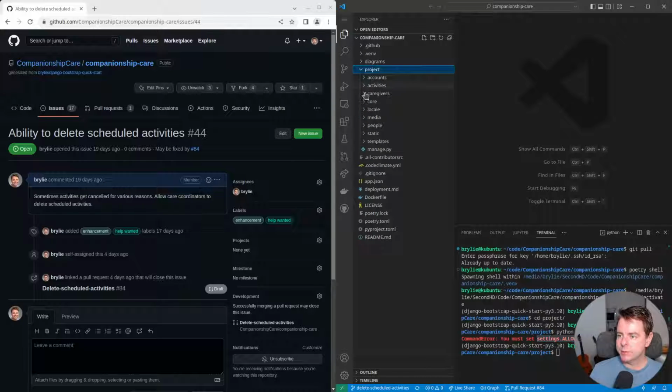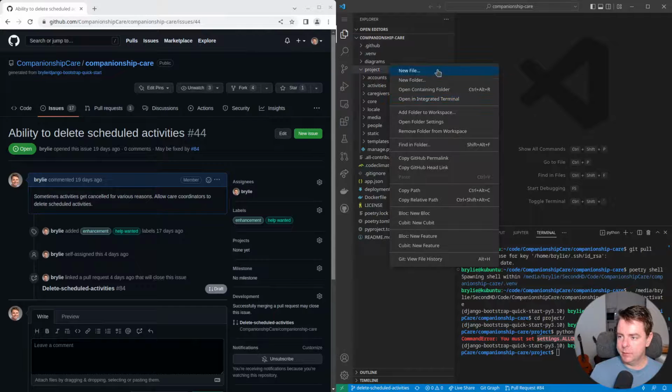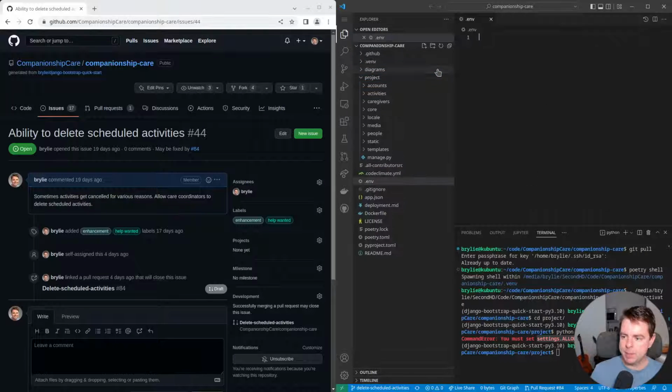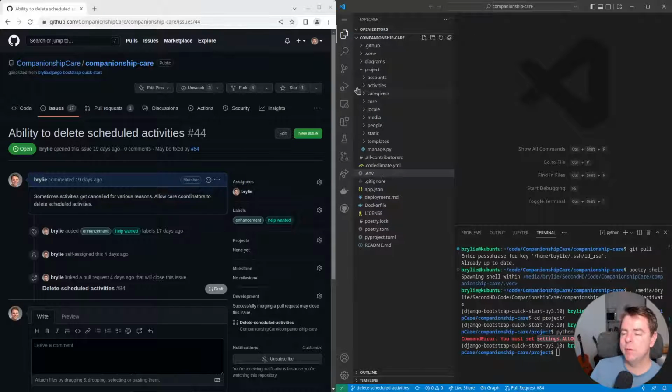Changing that. Let's double check here what I've done. In the project settings, I think it should default to debug mode false. What I can do is add a new file, setting debug to true, and I'm not going to check in this environment file by default.